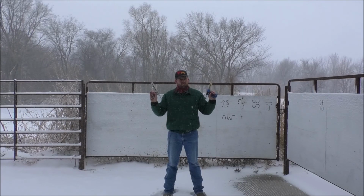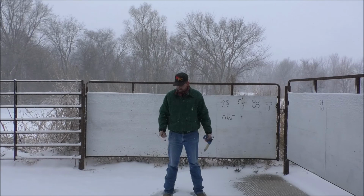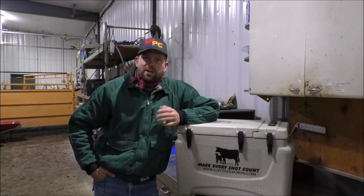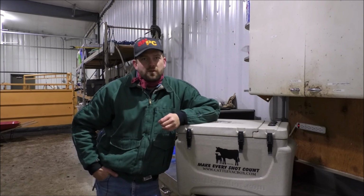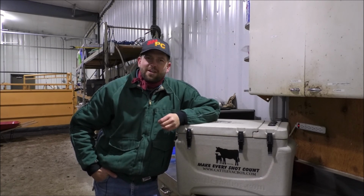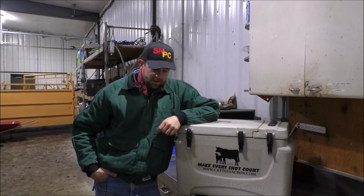So to keep these syringe guns from freezing up, we need to have something... Huh, I don't have any vaccine in there. That looks rather unrealistic, doesn't it? Feel free to reach out to us because we're always here to help you with money-saving tips. Just help you. Oh, I was so close. I almost did this whole thing right, and then I screwed it up at the end. Alas.